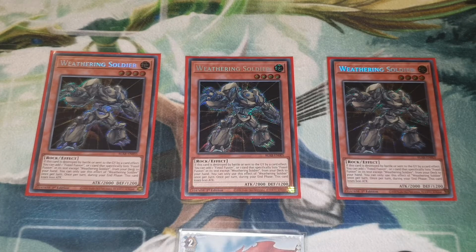For those who don't know what these cards do, Withering Soldier: if it's destroyed by battle or sent to the graveyard via a card effect, you can add a Fossil Fusion spell card, or a card that lists Fossil Fusion in its text except itself, from your deck to your hand. And also, if it's on the field during each end phase, it loses 600 attack points. That's not a big deal. You want to get this in your graveyard as quickly and as fast as possible.